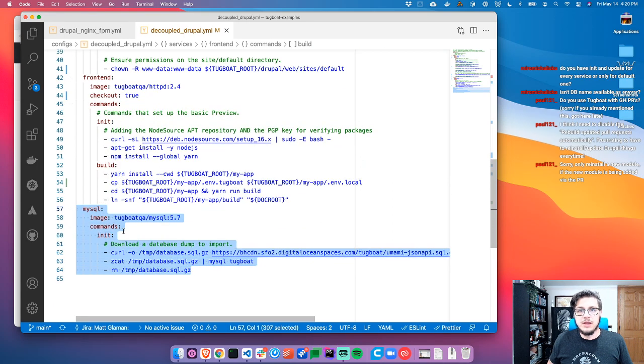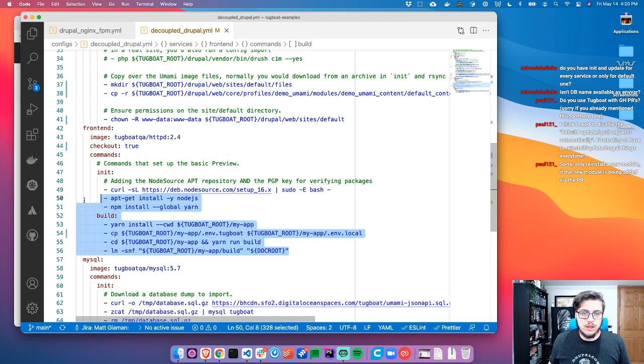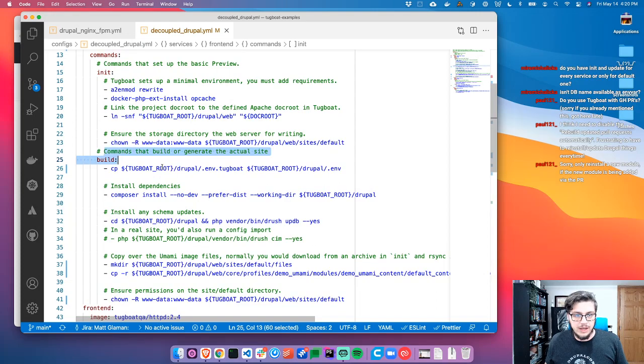So that means that your base preview would already have the database imported, and your pull request would only run the build and update commands to synchronize the data.